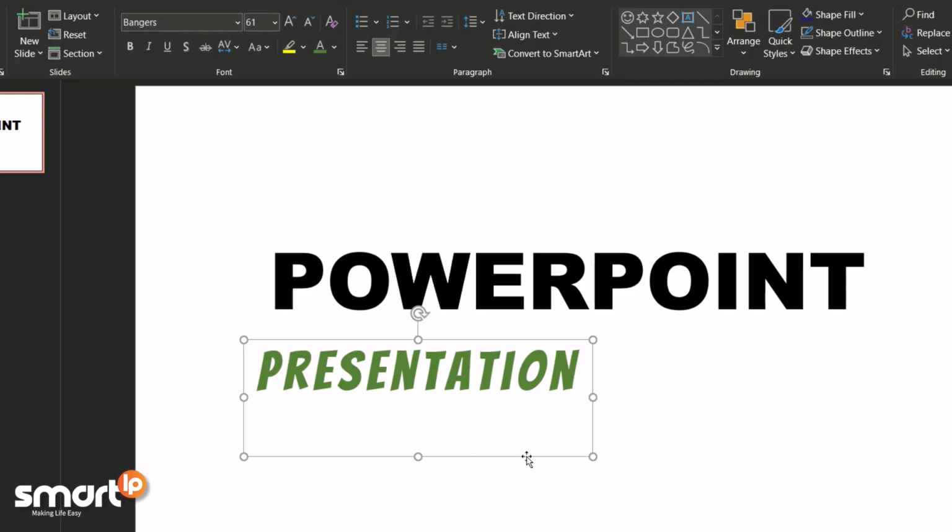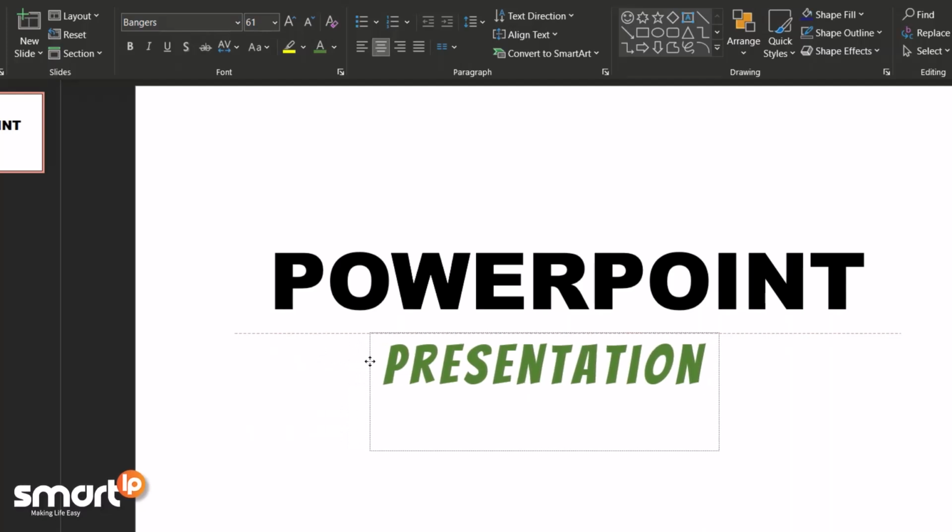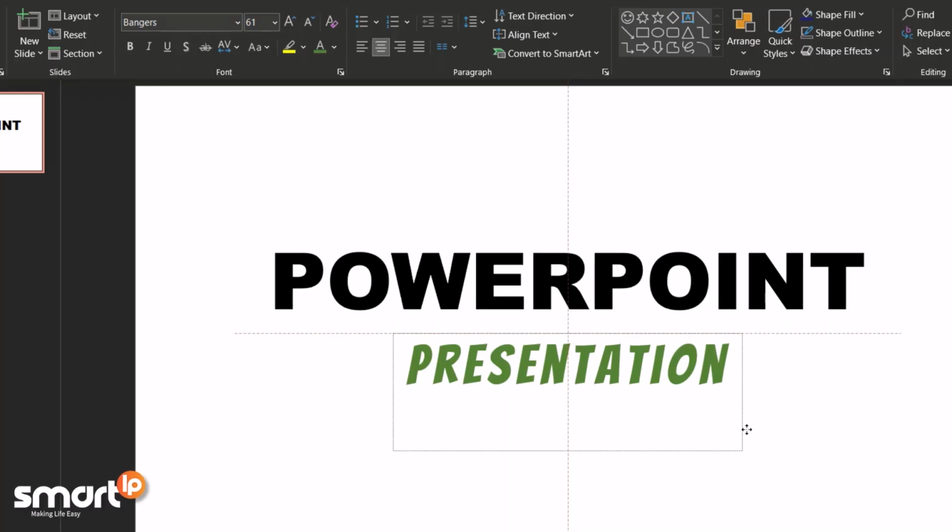Make sure it's edge, and this time around you're targeting 4 arrows. If it shows 4 arrows, left click on it and drag. That is all you need, not 2 arrows. If you hover your mouse at the white dot, that is the one that will show 2 arrows. But if you just hover your mouse at the edge, anywhere at the edge, if it shows 4 arrows, you can left click on it and drag to another position.